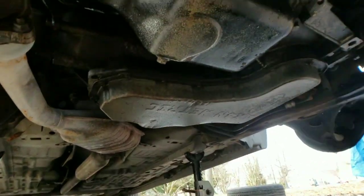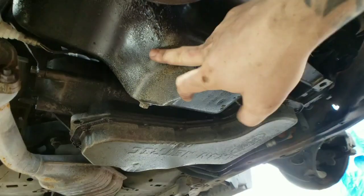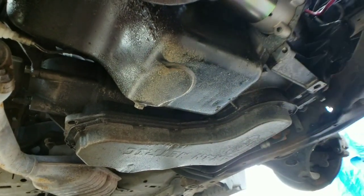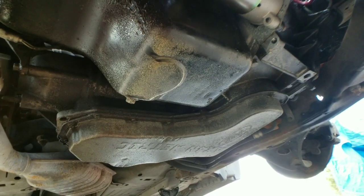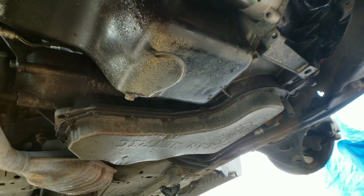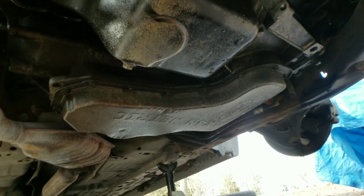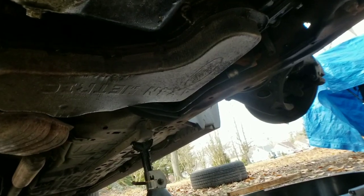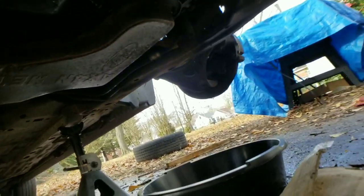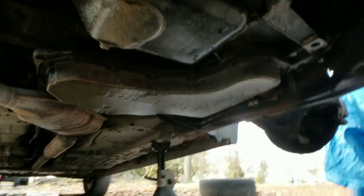And while I was under here, I was gonna drop the oil as well. As you see, I got some water in it because we had a bad rain when I was doing the timing. It got into the oil pan, so I'm just gonna drop all that. It does not look like the transmission pan has a drain bolt on it. So hold on, let's see the other.